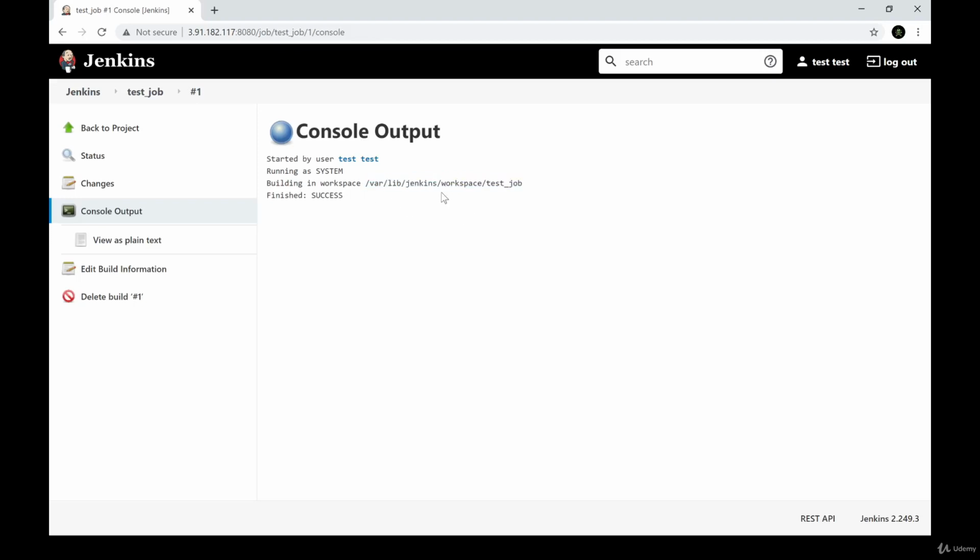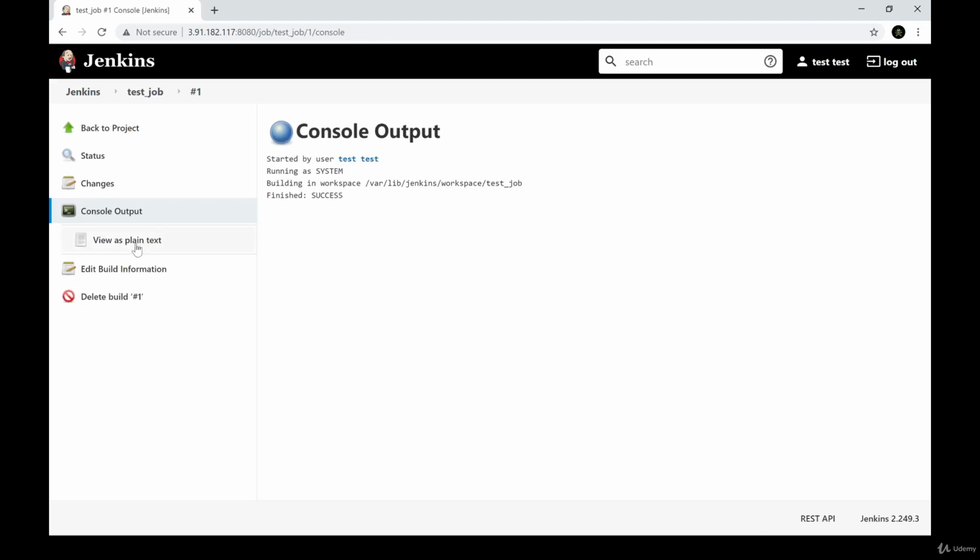We can use home Ubuntu, for example, or create our own users on Linux and use the home of those users. I could use the www-data user for Nginx or Apache, or create a customized user, for example a deploy user, and then use home slash deploy slash workspace slash test job. So it will be something else. Don't worry about that, we will handle it in the next lectures.